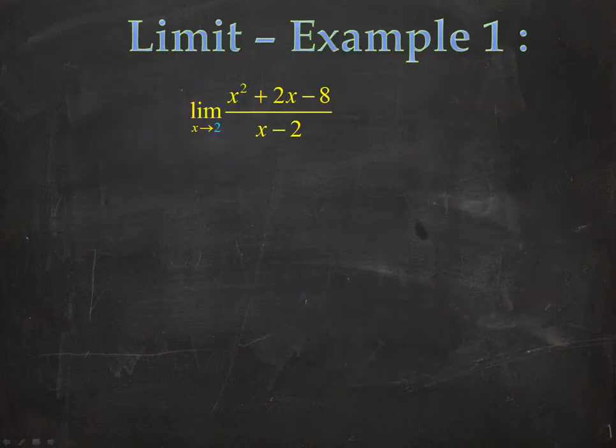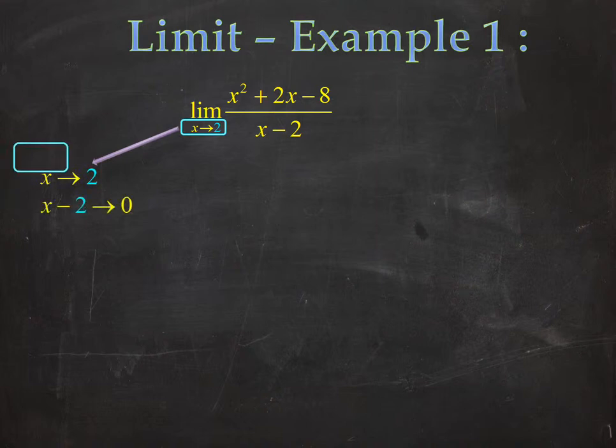So let's go and actually solve our limit problem. Now, I like looking for clues. One of the best clues that you have is the value that x goes to. You can treat the arrow like an equal sign. And when you do that, we can pull the 2 across. And x goes to 2 is equivalent to x minus 2 goes to 0.